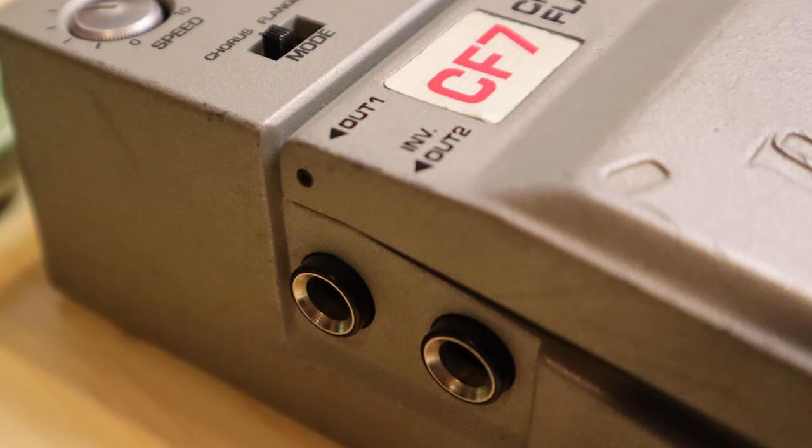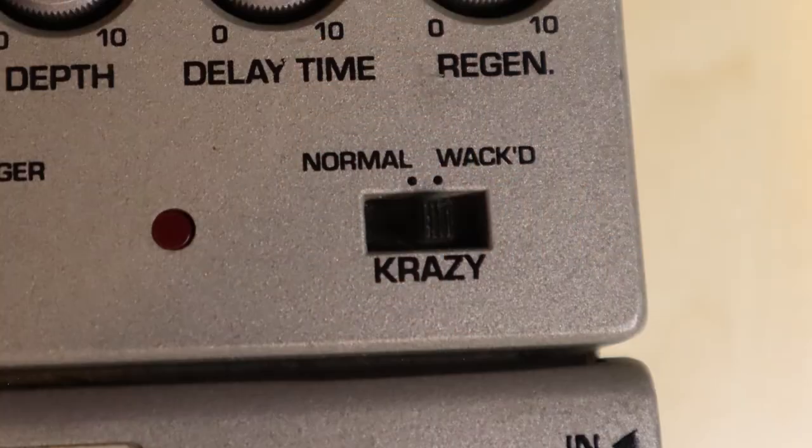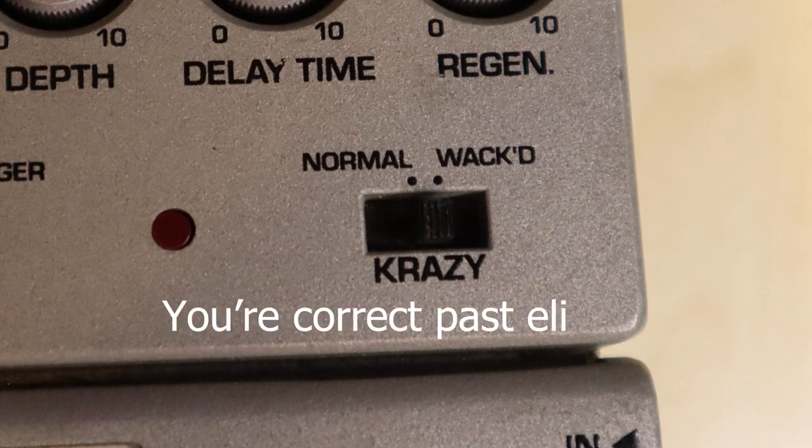The CF7 is a metal housed pedal that has stereo out, and it runs off of 9 volt DC and 98 milliamps. And it also features a crazy knob, crazy with a K, and you can change it from, I think it's normal mode to wack'd mode. Yeah, that sounds about right.